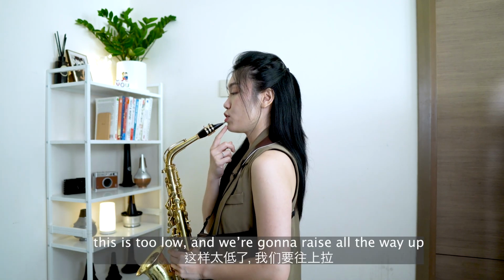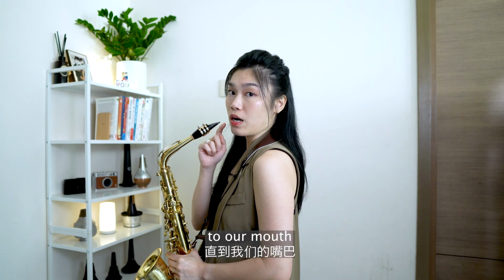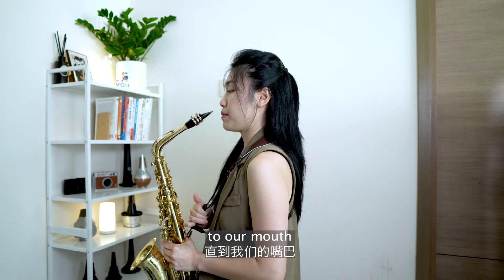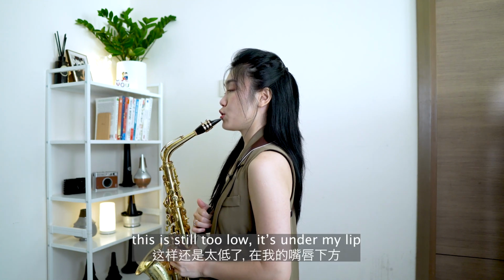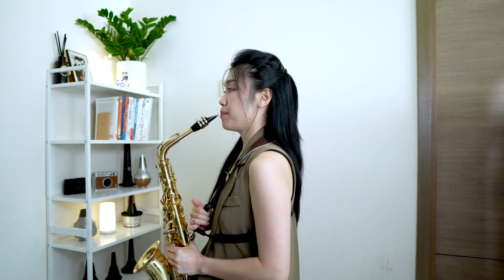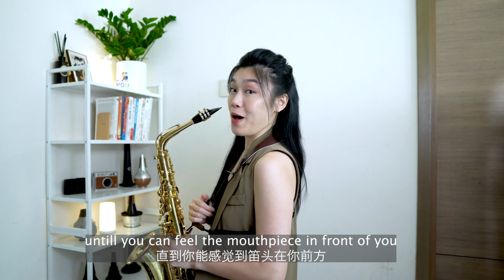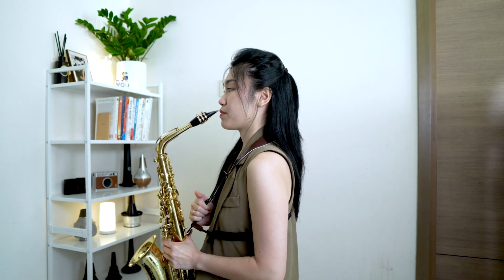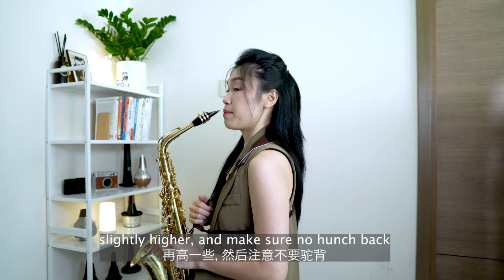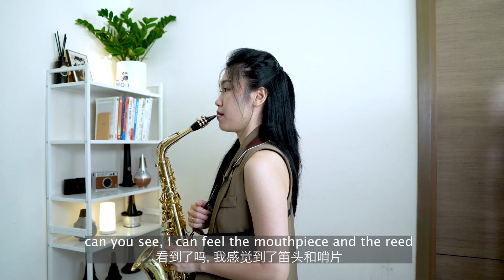Okay, now let's find a position together. This is too low. We're gonna raise all the way up to our mouth. Okay, up, up, up. This is still too low. Too low. It's under my lip. Okay, up until you can feel the mouthpiece in front of you. Slightly higher, but make sure no hunchback, everybody. Okay, can you see? I can feel the mouthpiece and the reed.